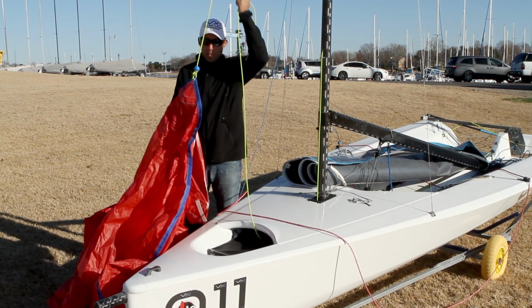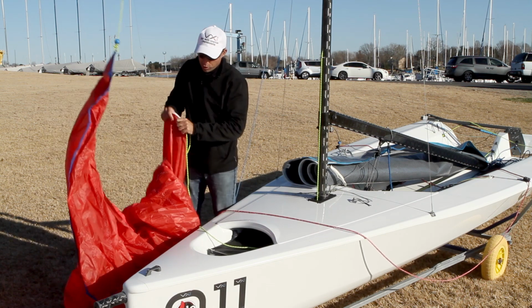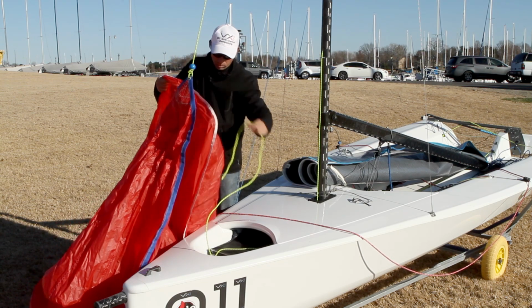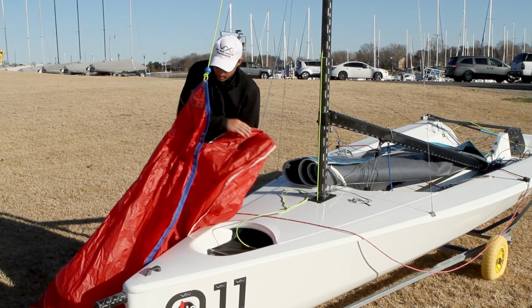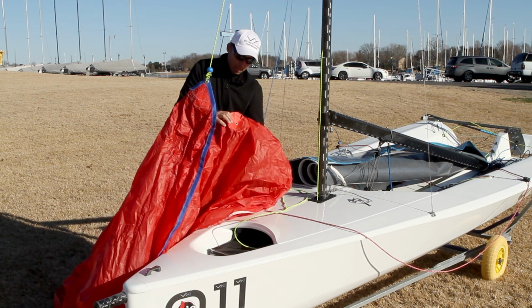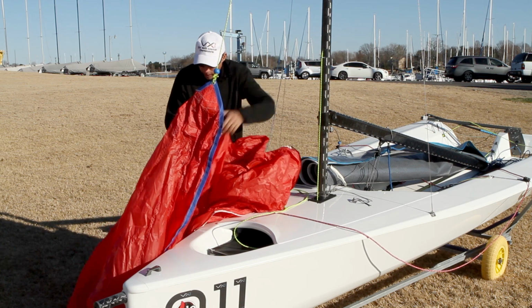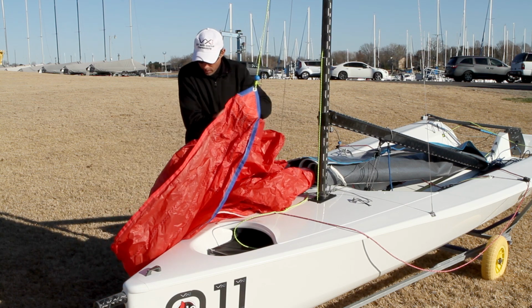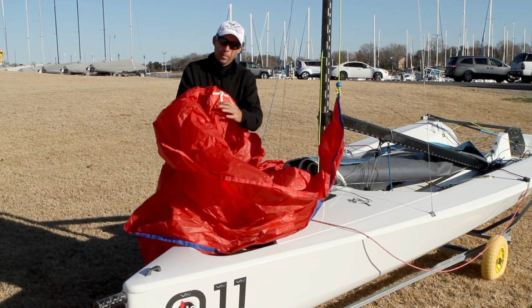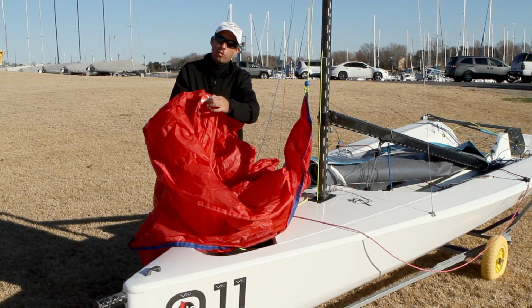You see I pull here and the bowsprit goes out and the head tries to go up. And for that, you just make sure that you have the foot clean. On the foot is a white tape, and we're going to find a grommet in the middle of the spinnaker. It's like a belly button grommet in here. And then if we keep going up looking for it, eventually we're going to find a patch with a loop. So basically the retrieving line goes through the grommet and ties down on this loop.